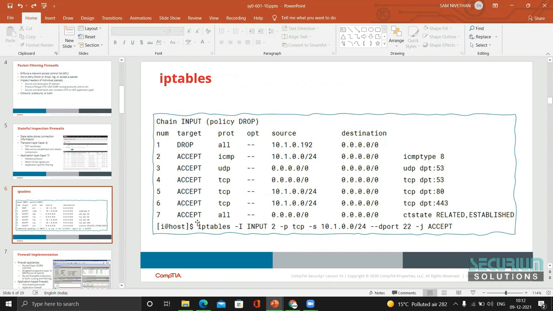This is how the command will look: iptables, input, the protocol with the source IP and the destination port. If it comes, then it should accept. Here, from the source network, they have mentioned the whole subnet. If traffic comes from any other network and you have a configured rule, an access control list, to drop that traffic, it will drop it.